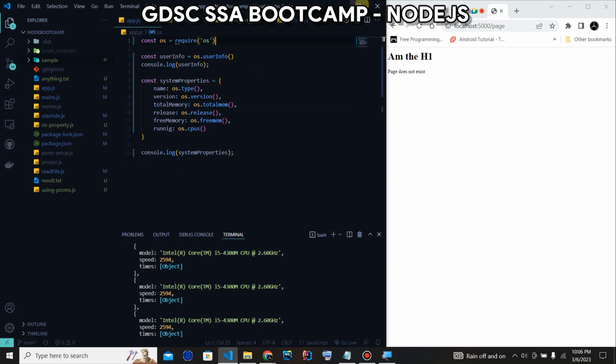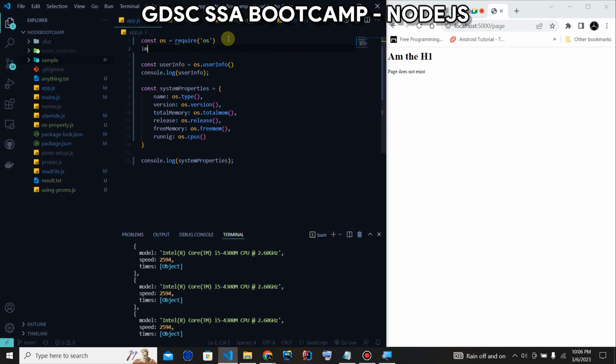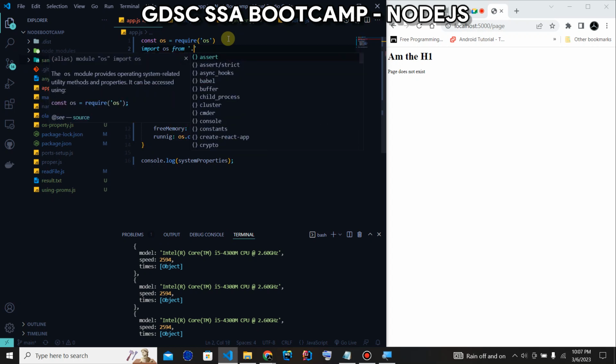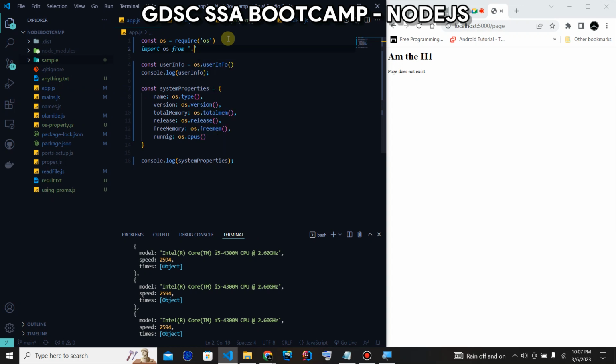Sorry, I want to ask something. So you're asking if it's the same as import. Okay, let me show you this. If I do import OS from forward slash OS like this, let me comment this.